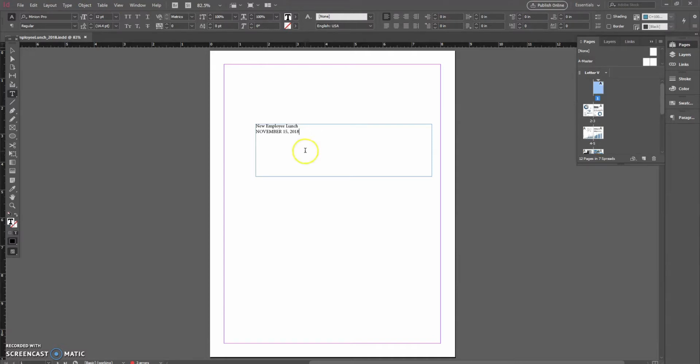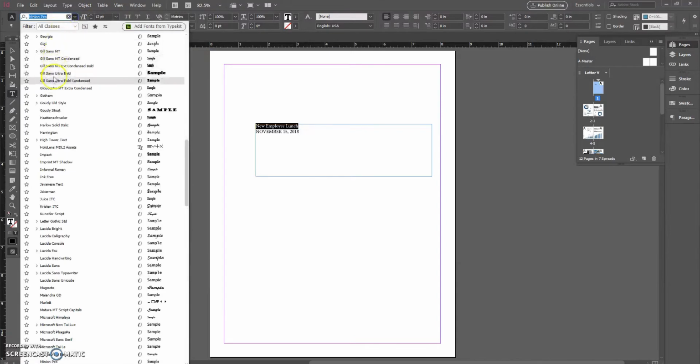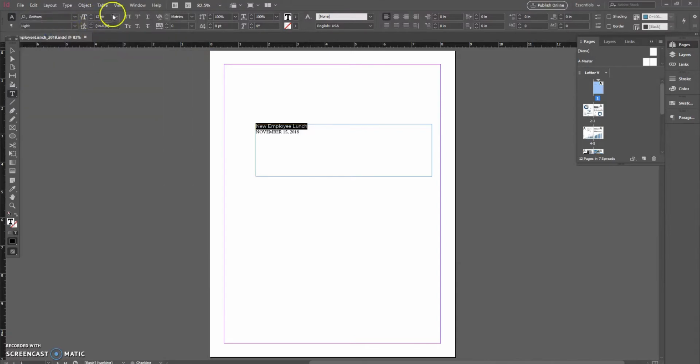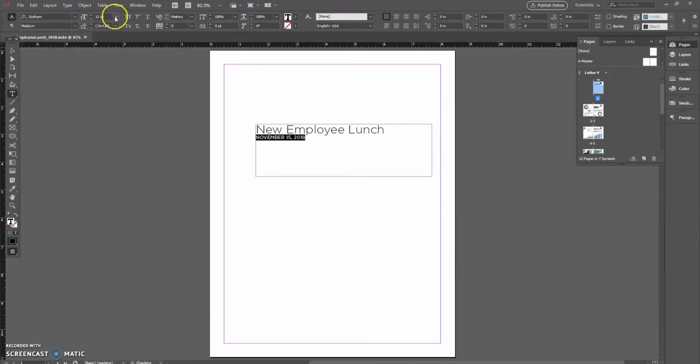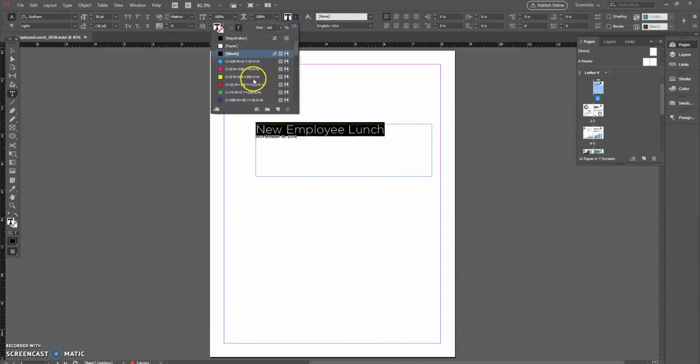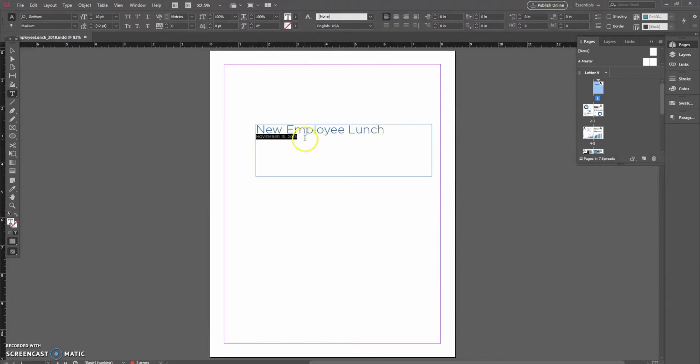Now, for this text, we have to change the font size and color of the text again the same way that we did for the first time. So we're going to highlight the text that we want. This one's going to be Gotham Light 30. And the bottom one is going to be Gotham Medium 10. And then for the color, the first line is going to be the Healthcare Realty Blue. And the bottom line is going to be the lower tint black, so that it looks light gray.